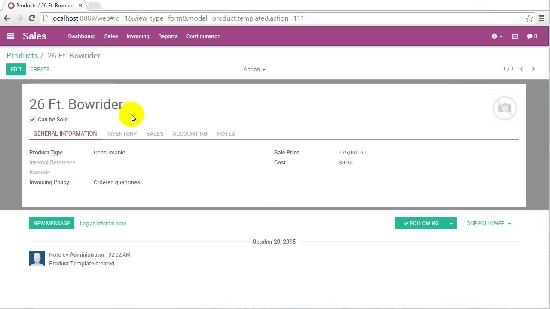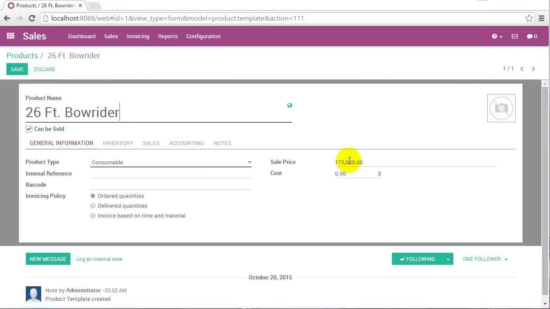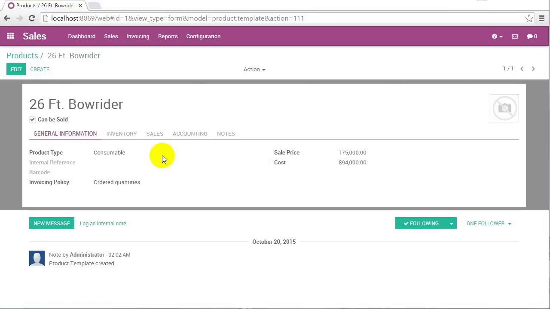I clicked on the record, and I'm going to click edit. And so under our sales price, let's go ahead and say we'll assign a cost of 94,000. So, assuming we get a pretty good markup. It's probably a pretty high markup. But we'll say that's why we're in business, right?